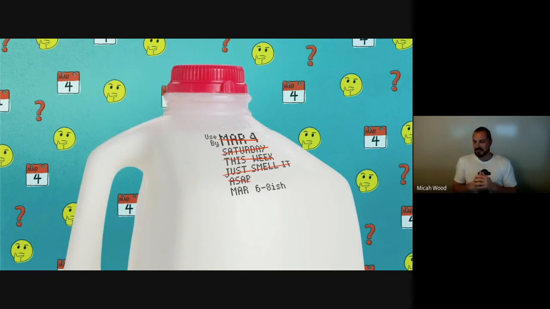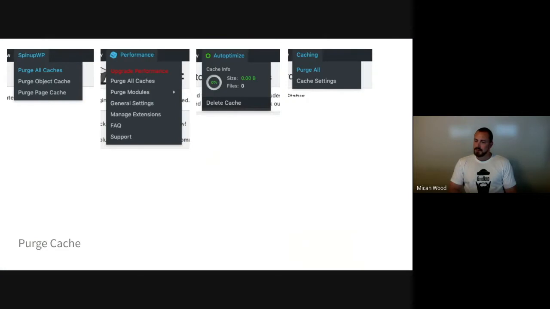So, usually they'll put the date on there when it expires, but it depends on whether somebody left it out of the fridge for a while and put it back in, or how much light came into the container, that kind of stuff. So in much the same way, when you're dealing with caching, there's a lot of different things that could cause data in the system or files that have been cached to just expire. And sometimes it's because it hit the date, and other times it's because there was some other thing. It could be some sort of memory limit, and now it's just dropping data every time something new comes in. So that's something to be aware of.